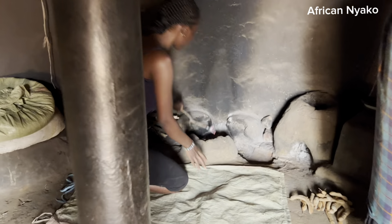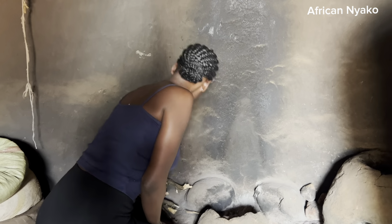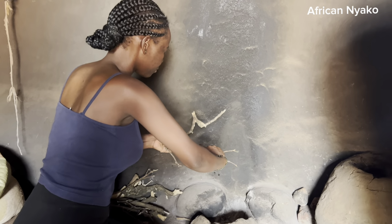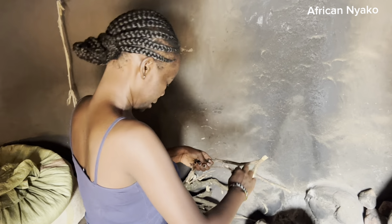So this is our cooking space, and I'm going to be setting the fire. These small ones light the fire faster.